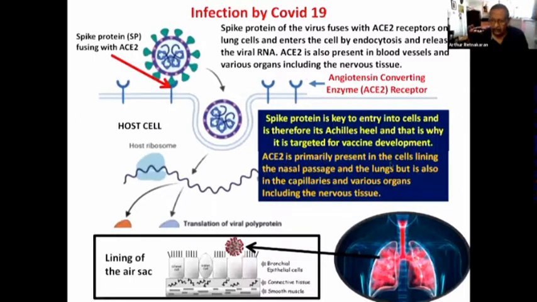The ACE2 receptor is primarily present in the cells of the lining of the nasal passage, lungs, and so on, and that's where you have the main line of attack. But it is wrong to think that it is only there. It has been shown that ACE receptors are present in various organs, in blood capillaries, in the nervous tissue, in the stomach lining. So you can have this virus invading all these areas. That is why you have these secondary effects all over the place, not only in the lungs and the nasal passage, but all over.